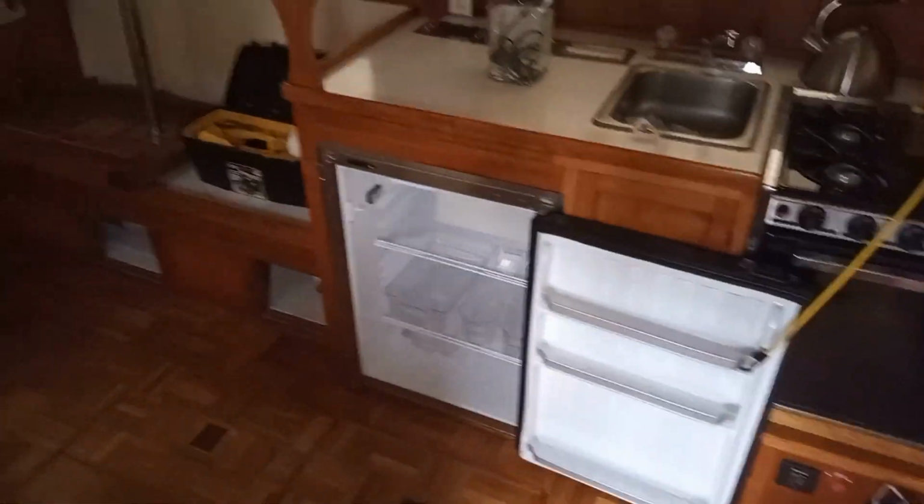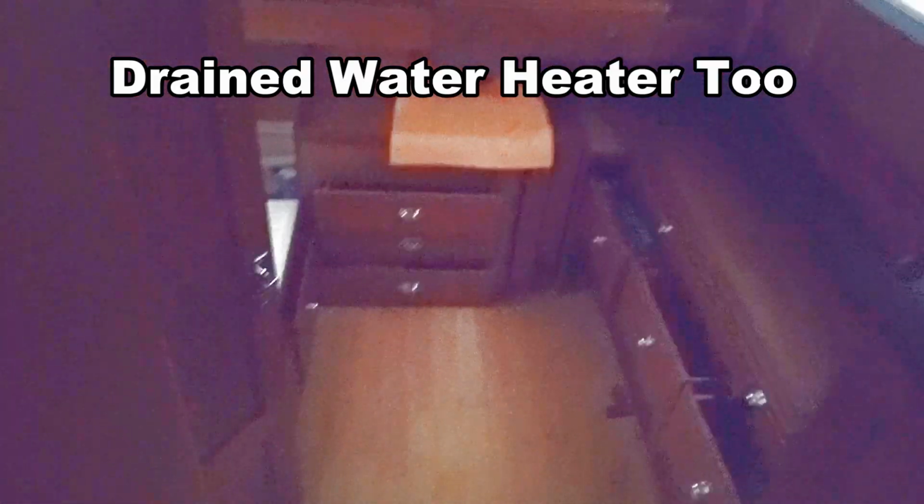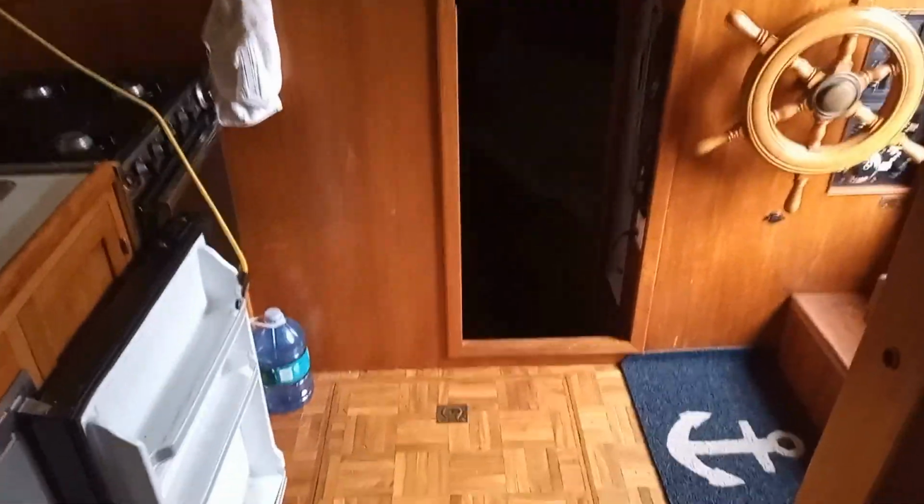So let's just go inside here. Now the plumbing is much like an RV. So I drained the tanks. We have 150 gallons of tanks. I drained it and ran it through the water pump. Toilets in here, I sorted them out. They're a little different. They don't really have any tanks or anything. They go straight outside. So I actually pulled the plumbing parts out of that, and I'm going to rebuild it next year anyway. The other toilet in the forward head was the electric one with the macerator, so I ran a bunch of that pink stuff through.